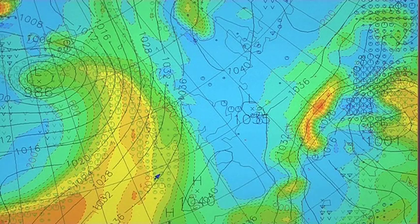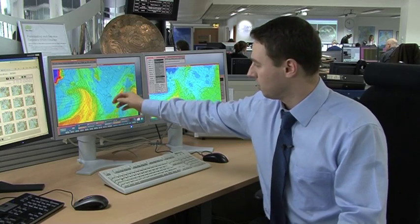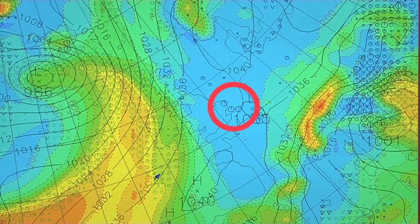Out to the west, these orange and green colours show the milder Atlantic air which is trying to make a comeback, and this will cause us a few problems going into the weekend. Before that happens, there's also the risk of some snow showers spreading in off the North Sea — these blue symbols show where the computer model expects the snow showers to be.